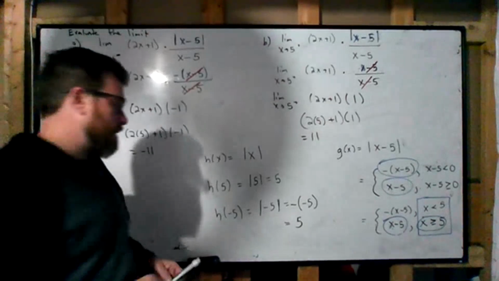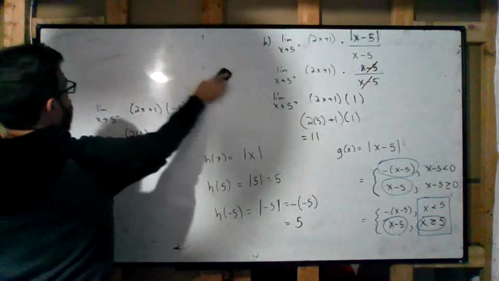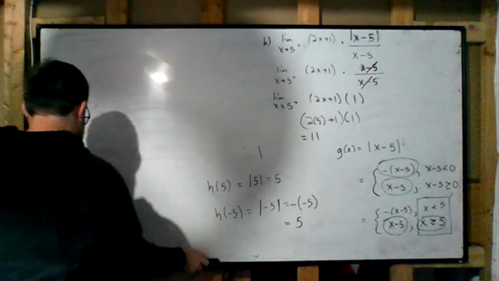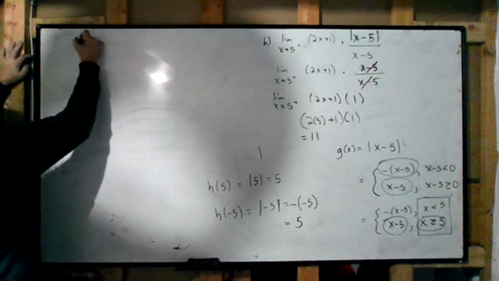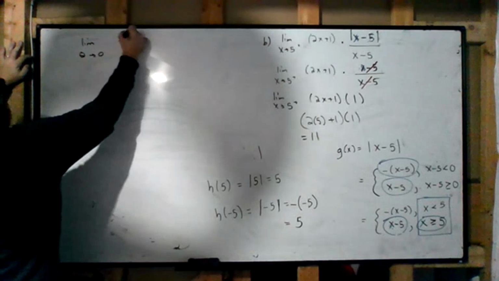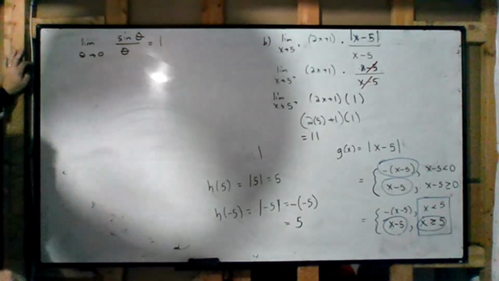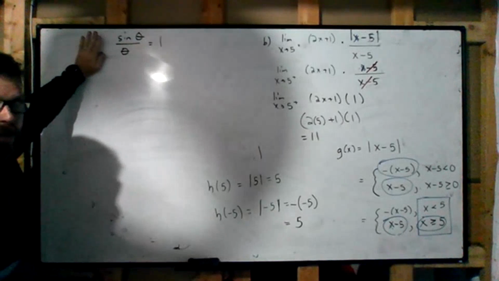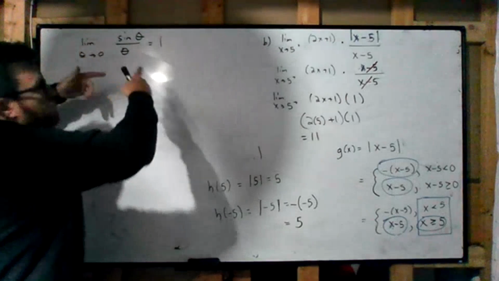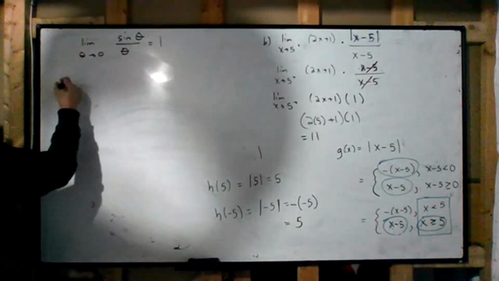Now the last thing they taught you in this section was the sine of x over x, as long as x is going to 0. So they introduced this. They said the limit as theta approaches 0 of the sine of theta over theta is going to be equal to 1. It works for the reciprocal of this as well. So theta over the sine of theta is still going to be equal to 1. If that function approaches 1, then the reciprocal of it is still going to approach 1. All right, so example.